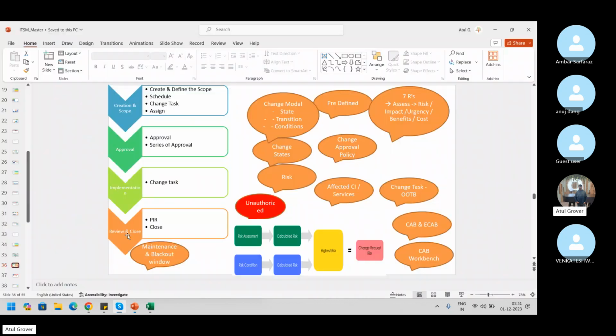So you have to discuss with the business their terms and the nature of their business, and then define the emergency change. ITIL has given full rights: if you want, you can make changes. But best practice says that to fix any P1 or major incident, a change is raised. That is called the emergency change.